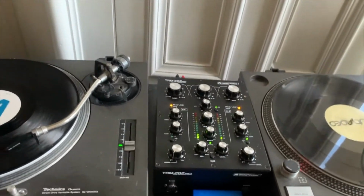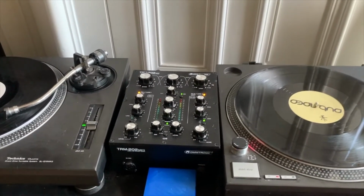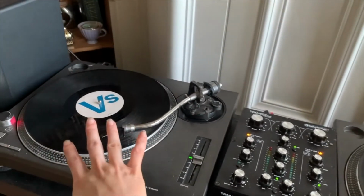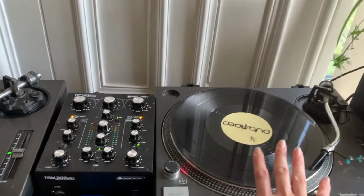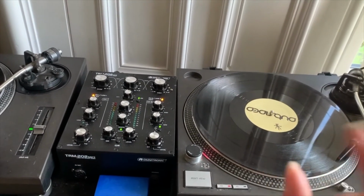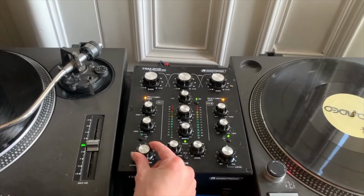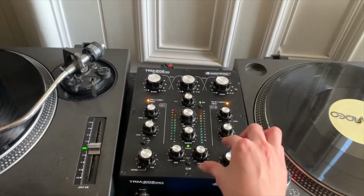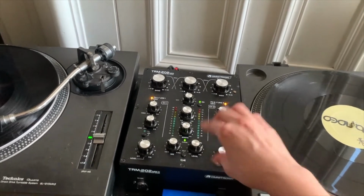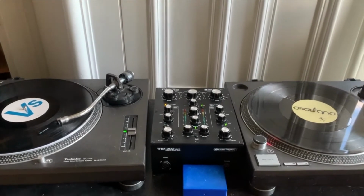So we've just done a mix. And the basic principle is to get this track playing at the same speed as this track in your headphones, to cue it up, to count it in so it starts on the first bar, and then to fade it in with the fader, and then to fade the other track out. So I hope that was okay for you guys, and have a lovely day.